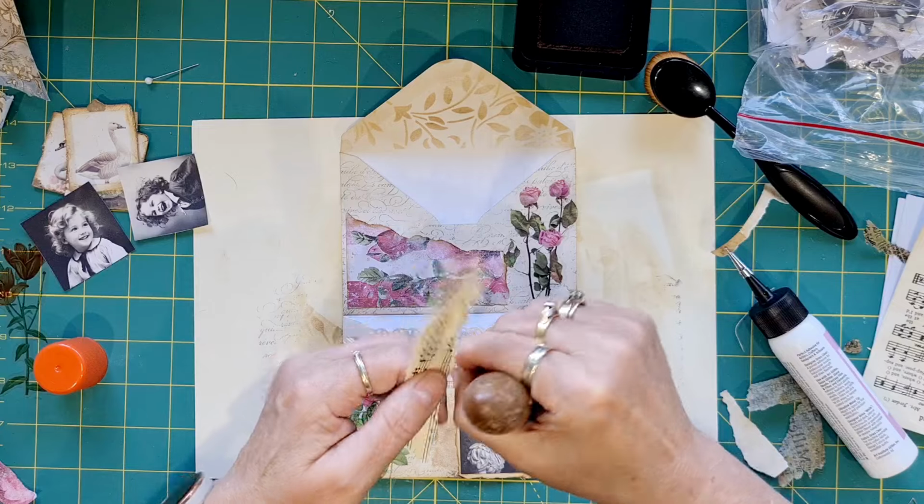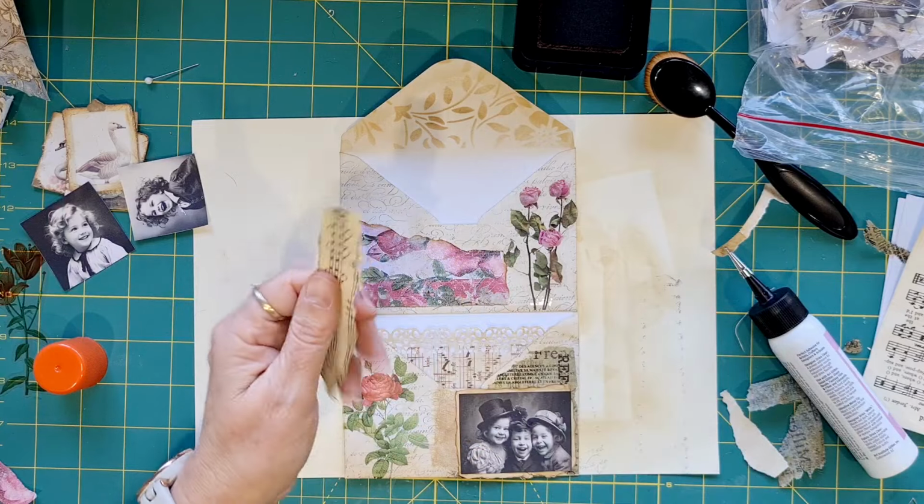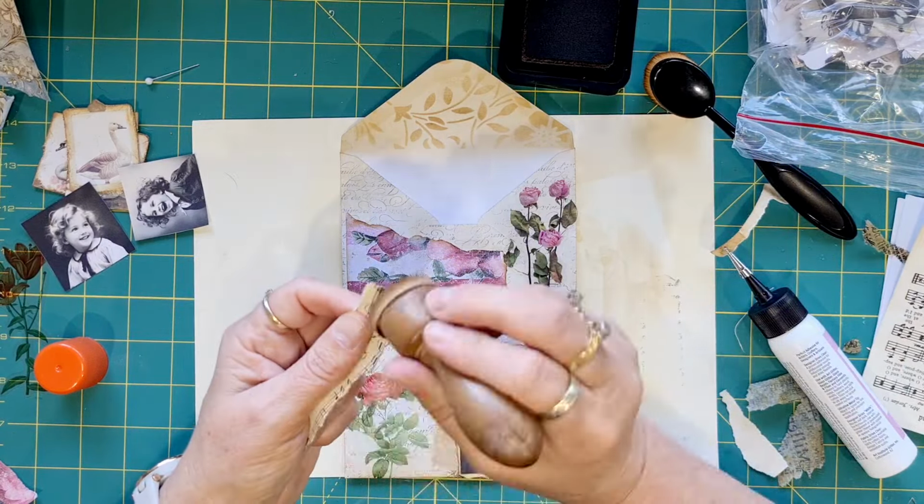Let's just tear that down just a tad. Not much.